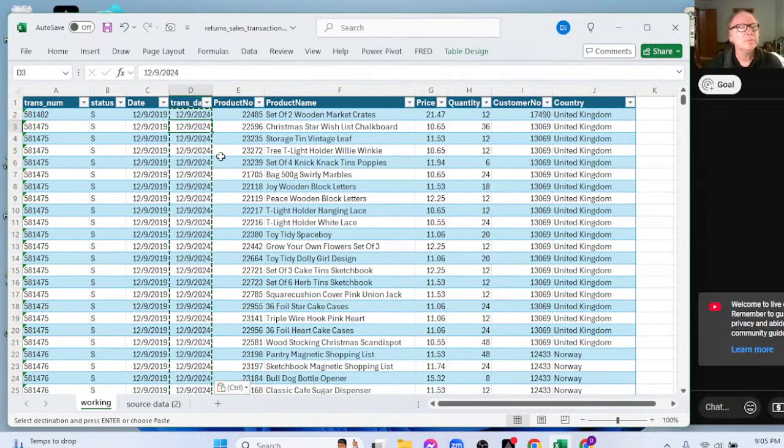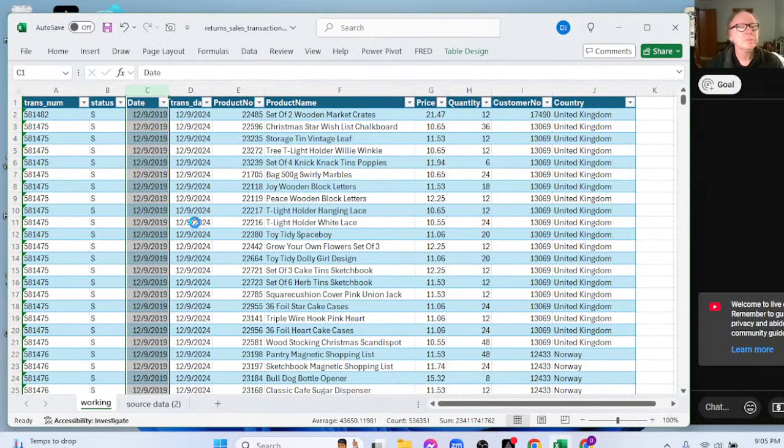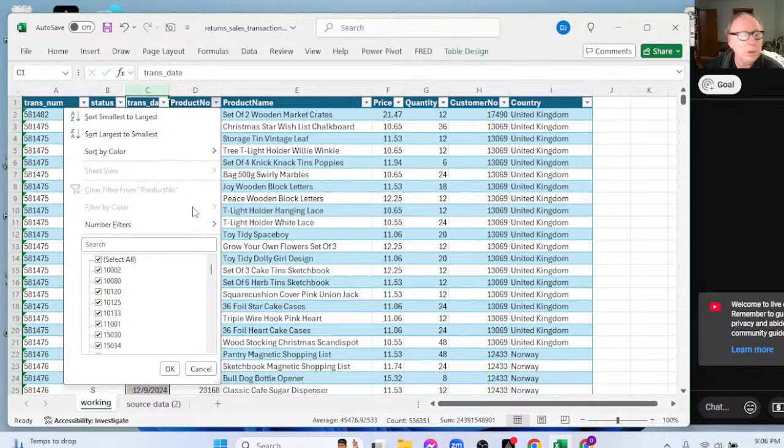This way it makes it easy when we start doing some analysis, because we can work on the most recent dates. And the same thing here. Convert this to values, so we can delete that.